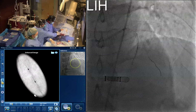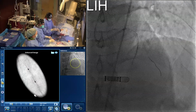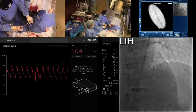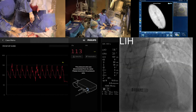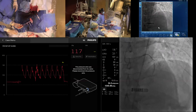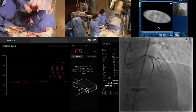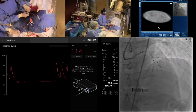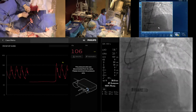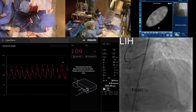All right, let's give this a nice little wipe. And let's get this. How's our dicrotic notch? It's good. Maybe we can just flush it a little bit with some saline. I'm going to wipe it dry actually before I connect. Maybe that makes a difference. What helps is to leave the wire. Well, I thought you were trying to do a pullback for me. There we go. Okay. I could have re-equalized. Yeah, I guess you could have.